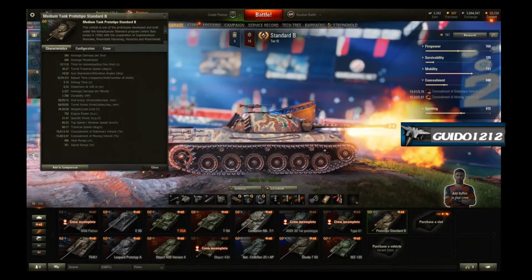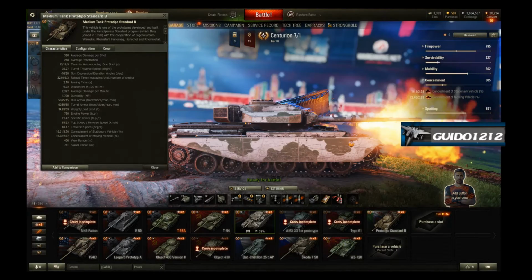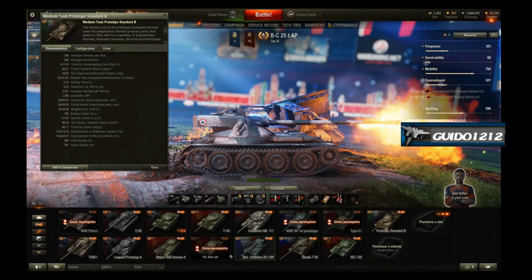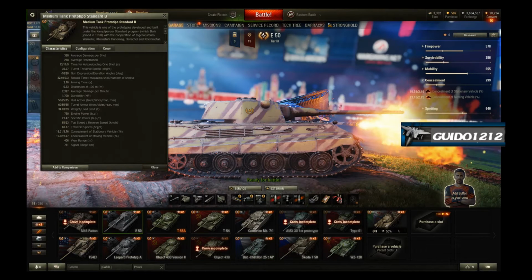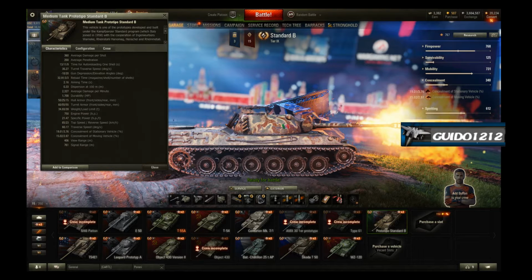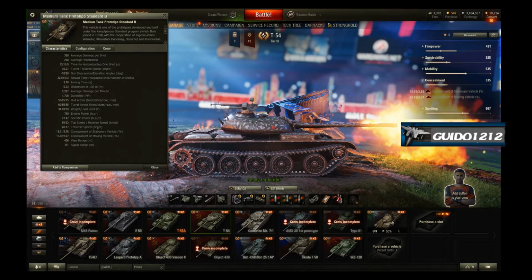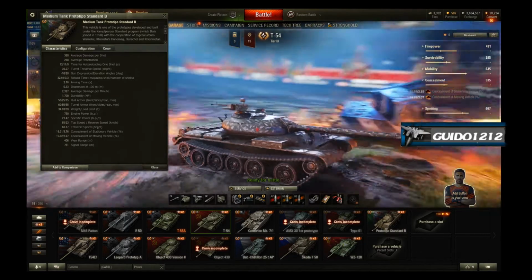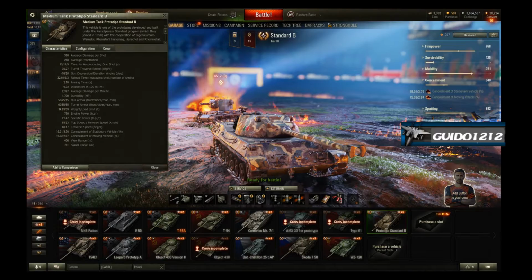You can see that it is relatively low, smaller than a Centurion, bigger than the Batchat, a lot smaller obviously than the E50, which is a very big tank. So a decently low silhouette, but it's not T54 size, although the general height is the same, but it's got more billboard siding on it than the T54.